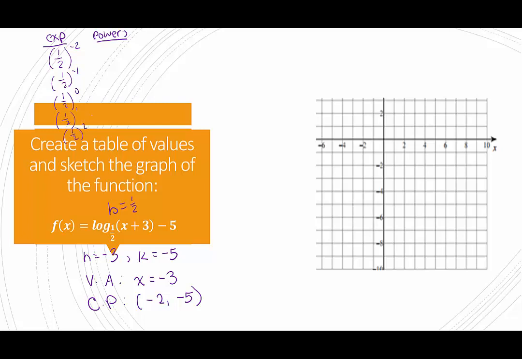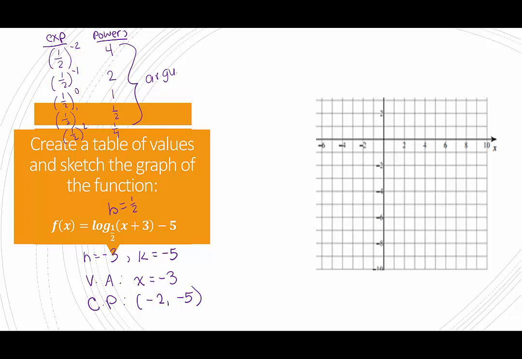Our base squared. So 1/2 to the -2, that's the reciprocal. So that's going to flip that upside down. That's 2 squared, which is 4. Ooh, that's nice. 1/2 to the -1, the reciprocal of 1/2 is 2. 1/2 to the 0, this should be our critical point. That's 1. 1/2 to the 1 is 1/2. And 1/2 squared is going to be 1/4. So these are our target arguments. This is what we want our arguments to be, because these are the ones that we know we can evaluate, because that's going to be what the exponents are.